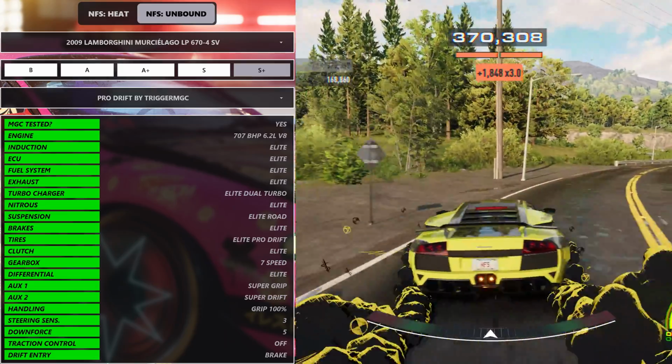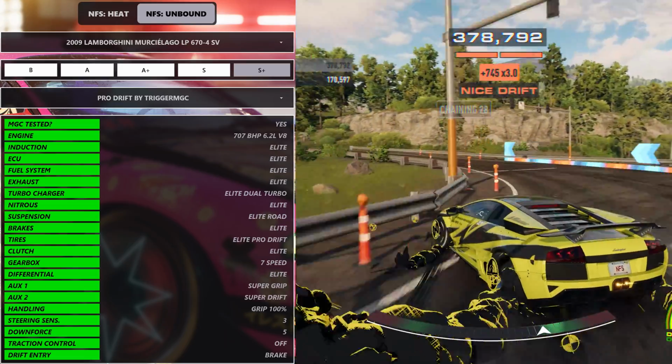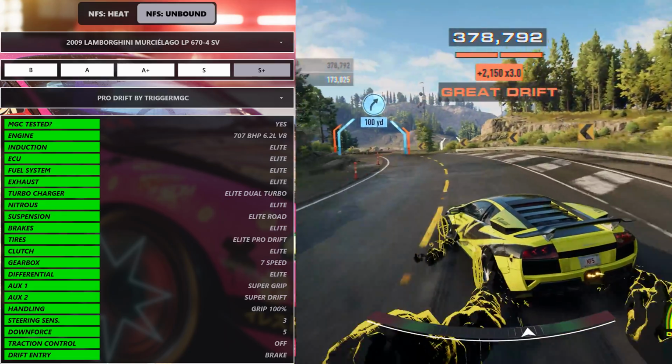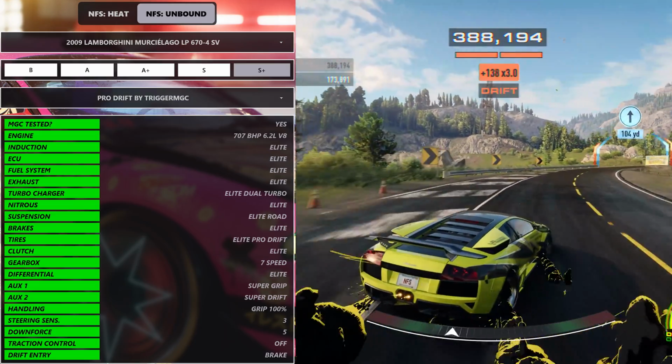Well, with this car, you really don't have to worry about that too much because it has so much power to the wheels that it feels like it's always spinning those tires. It transitions very, very well, and it offers a very good amount of control. Well, as much as you can have in the S Plus class anyway.